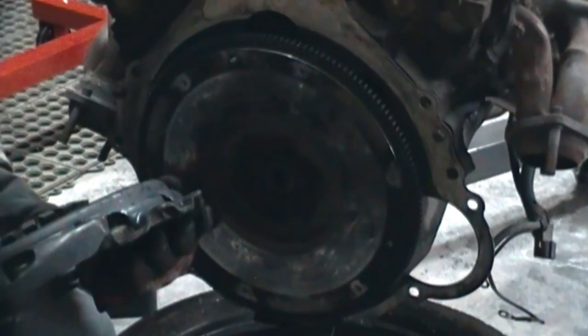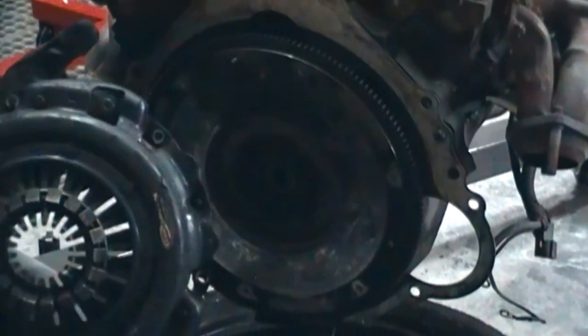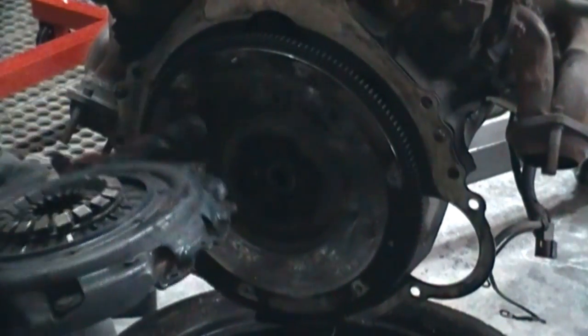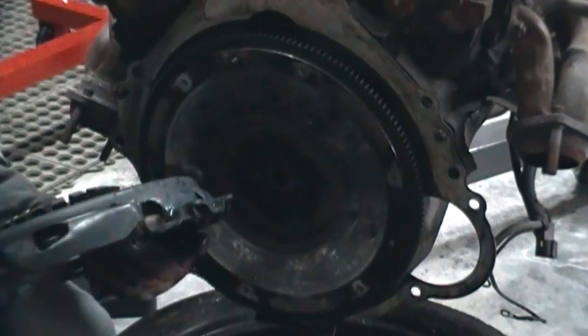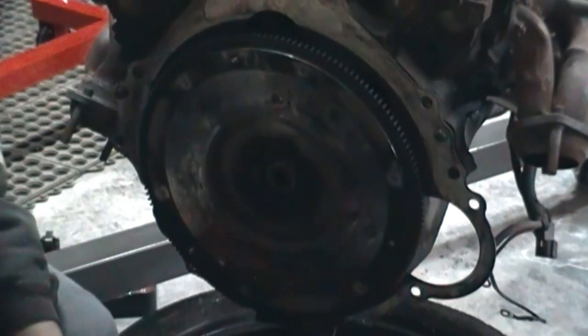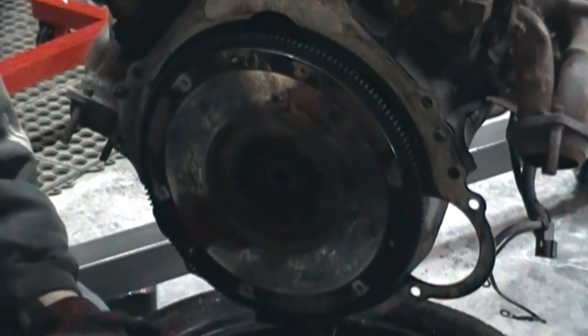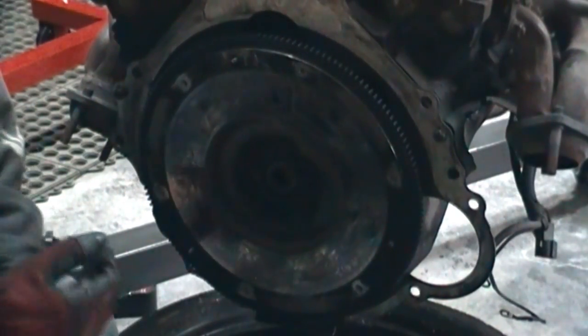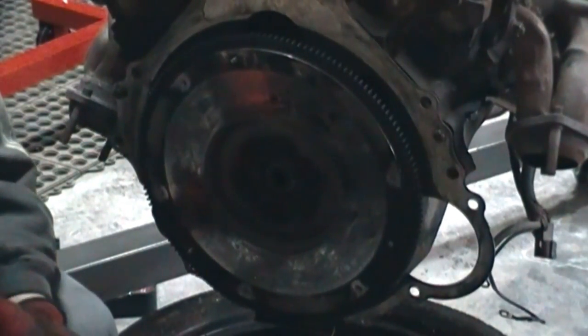It looks like it's been replaced, so it's got a Center Force clutch ID on it. Obviously somebody replaced this with a Center Force clutch at some point. I'm going to probably replace it back. I actually liked this clutch when I did it, so I'll probably go back with the Center Force clutch and use that again, and all this stuff is now time to be replaced, and it's time to do some shopping.